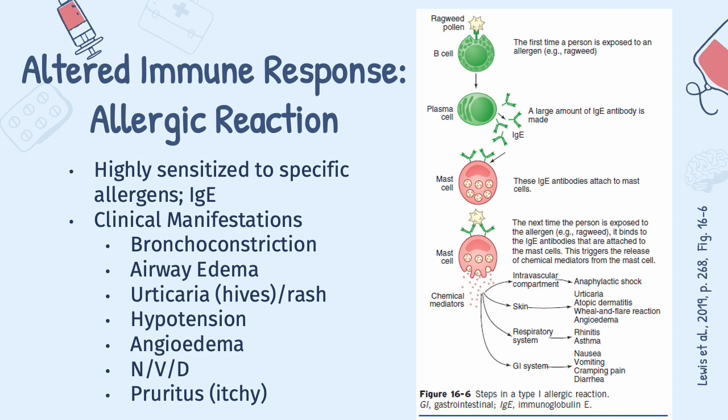So now that we've looked at what happens in the normal immune response, we're going to look at what happens in the altered immune response, or in this case, an allergic reaction. When the immune response is hypersensitive or overreacts to a foreign substance, hypersensitivity disorders like allergies or autoimmune diseases can occur. If the immune system is underreactive, this is when we can see infections, malignancies, or immunodeficiency diseases occur. A hypersensitivity reaction is when the immune response is overactive against a foreign antigen or even against the body's own tissues, and this results in tissue damage.